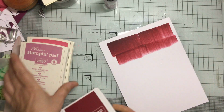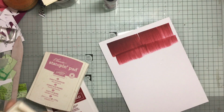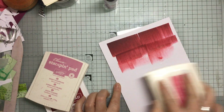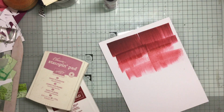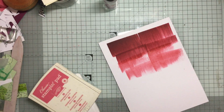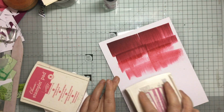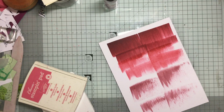And when you look at it to start off with, you're going to say, oh my goodness, this is going to look a mess. It won't when it's finished, trust me. Then we're going to do some pinky swipes down. Then we're going to do some purpley stripes down like that.